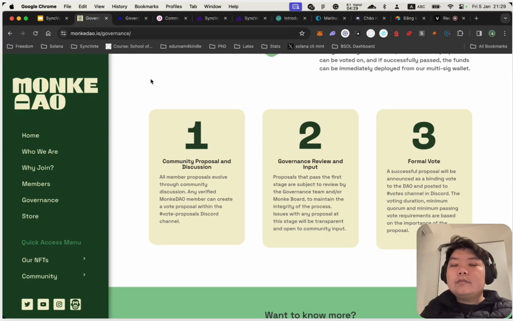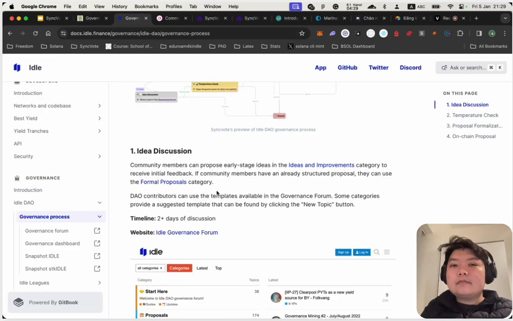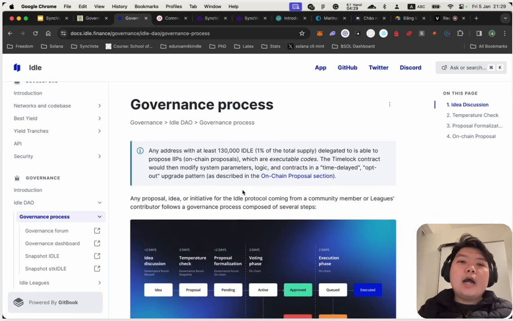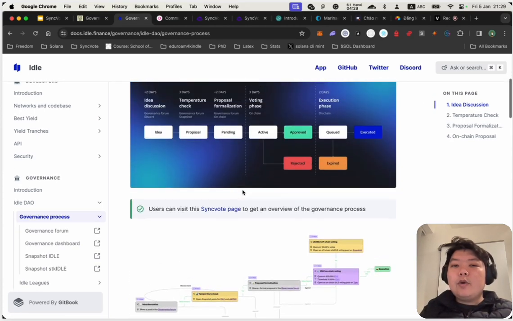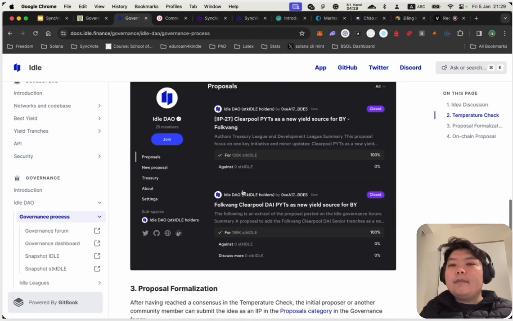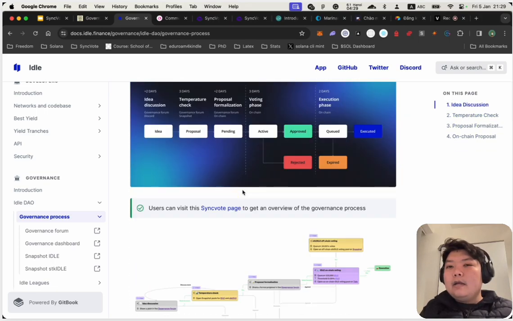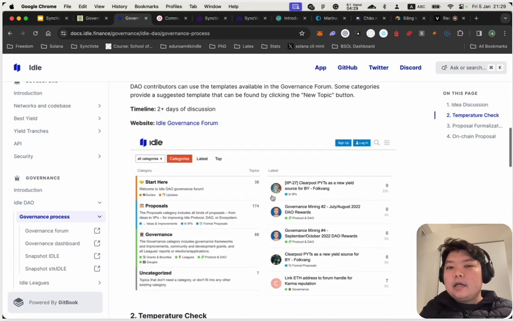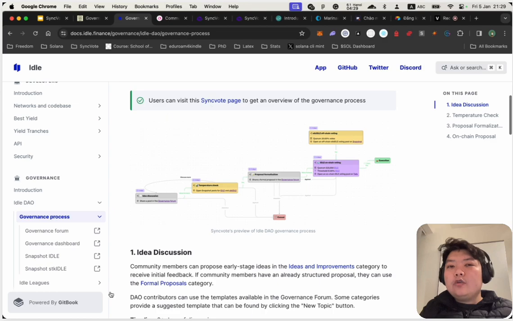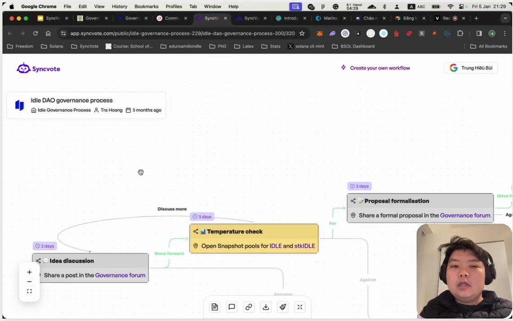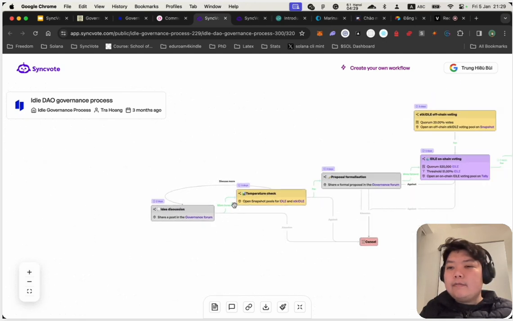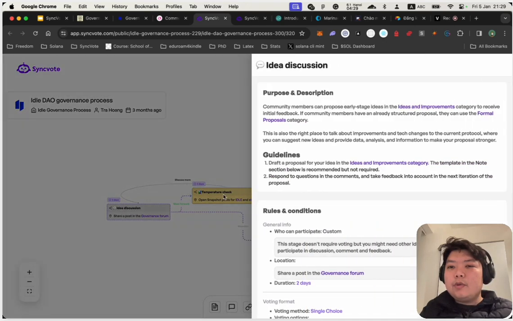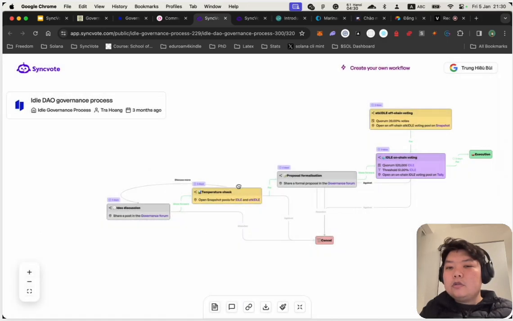I'll show you another example. So this one is incomplete. This other one I take from Idle DAO, a partner that we are working with, and actually they are complex. The governance process here is just a wall of text, a lot of text in here, and we tried to have them make this one more complete. So we had them build a system like this one. You see, they have a few steps for the governance process, and we built a tool for them to click on this one to read the detail of each step.